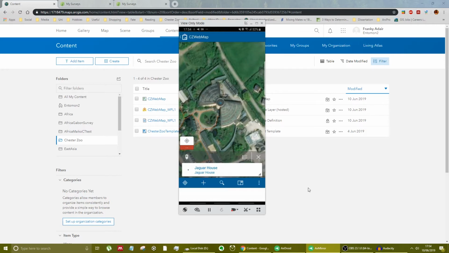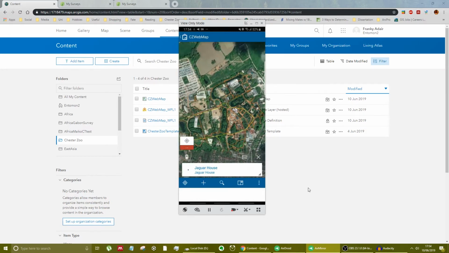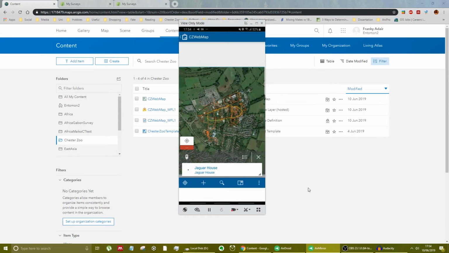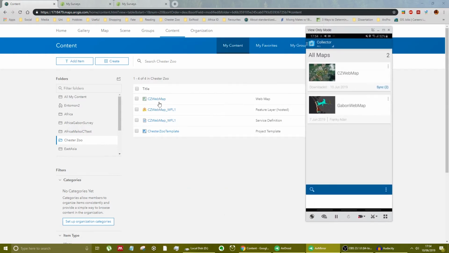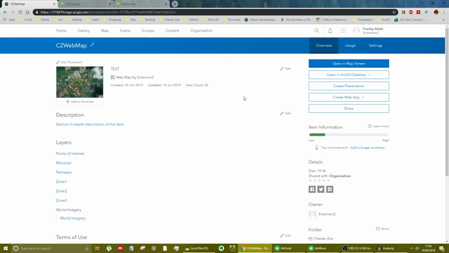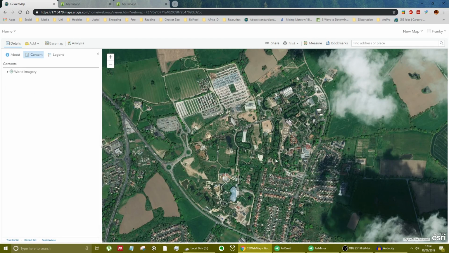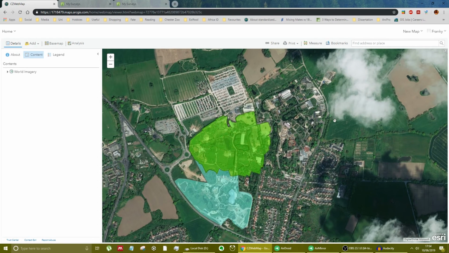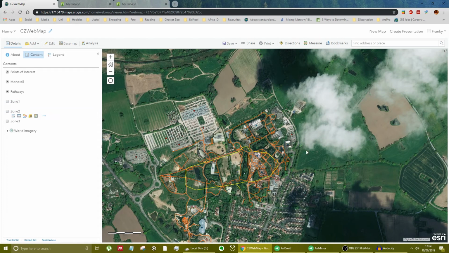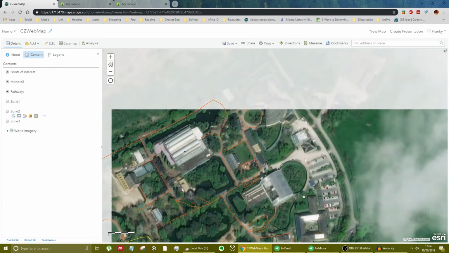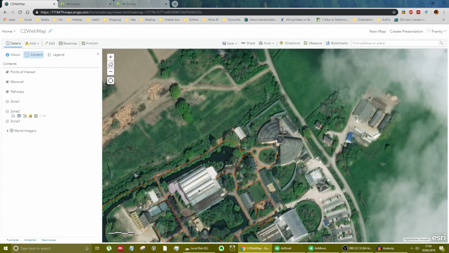Excellent. Once you've added features, removed features, or done any updates that you want to this map, you can click back. But before they appear on the web map, let's go to the web map by clicking on the web map in the Contents page, on the online service, open in Map Viewer. Let's see the edits that we just did. Let's get rid of these zones here. Notice that Cedar House is still there, and we don't have a point on this building.